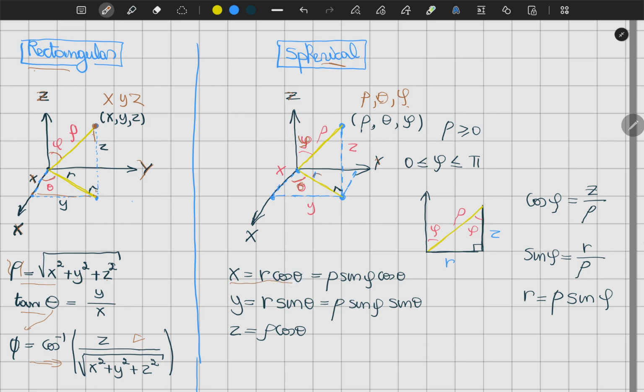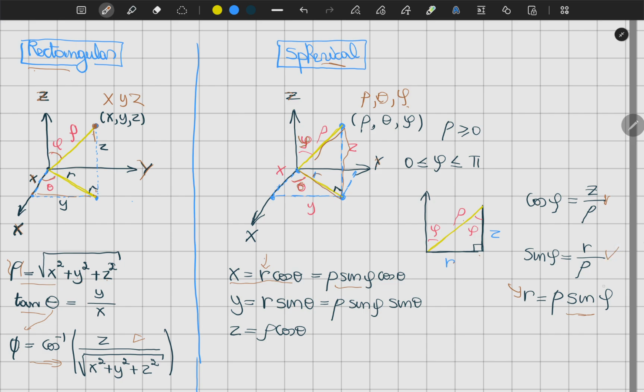Now we move on to spherical. That is the formula you can use. You can also represent it in this form. And what you should know is what r is. This is where we find r, and this is how we got it. From this, we just took this triangle and tried to solve for those angles. So this is what you see.